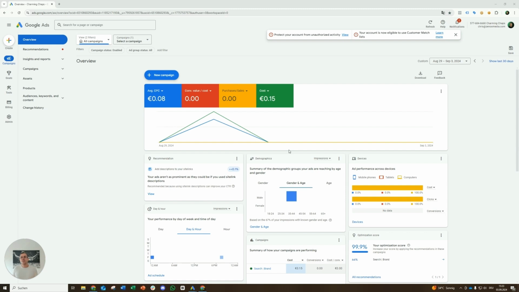I will show you this with a different store than the one I used in the other videos, because it's super buggy with the other account. I tried it several times now. Unfortunately, it doesn't really work properly, so I get all kinds of error notifications and it's loading super slow. I managed to launch the campaign somehow, but it's not really a good option for the content right now. So we will do it here in another account. I will show you how to set up PMax, shopping, feed only, and a basic search brand campaign. And then I will show you how to do it here online in Google Ads.